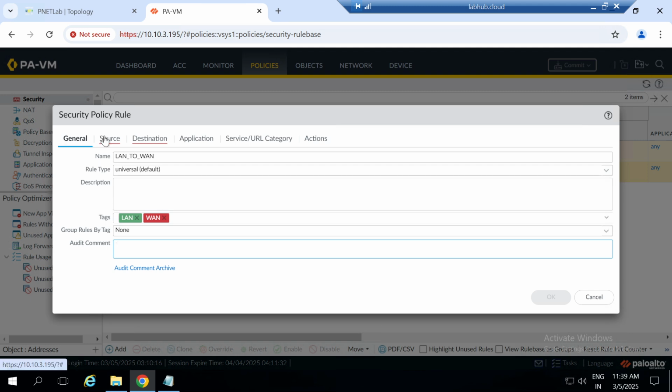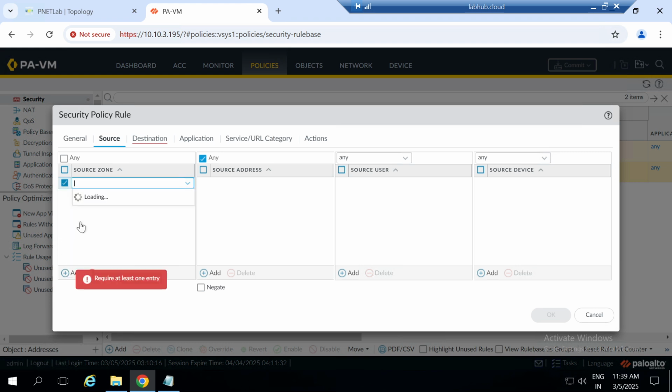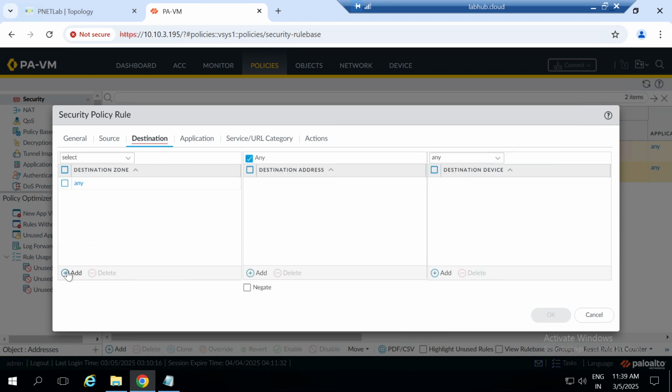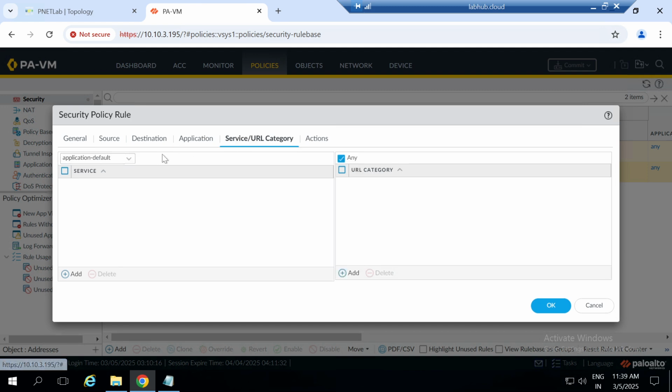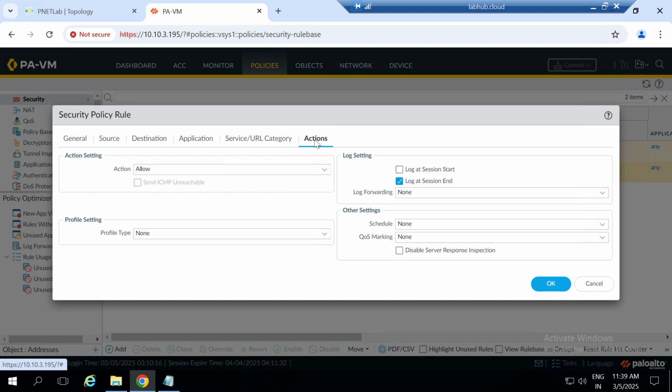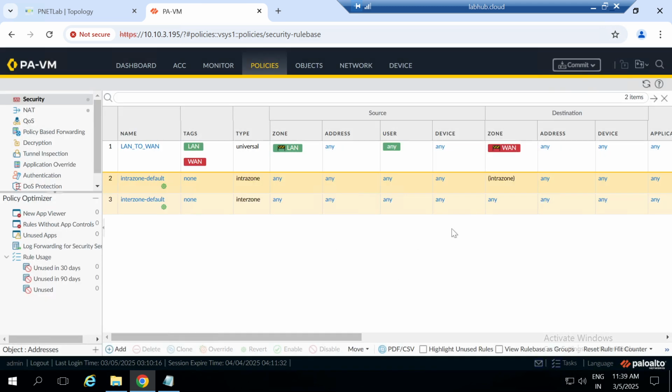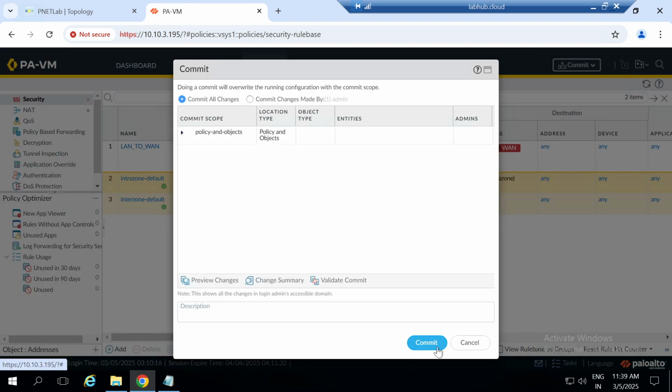Source zone should be LAN, and destination should be WAN zone. Application, any application. Default action should be allow. Yeah, so we have created one policy, and let's commit this.